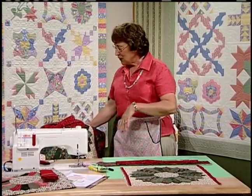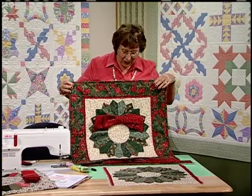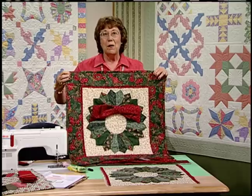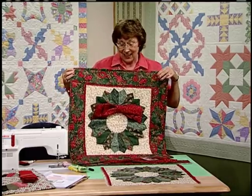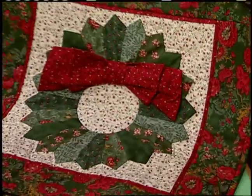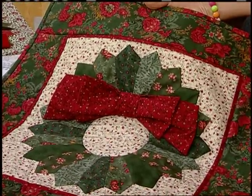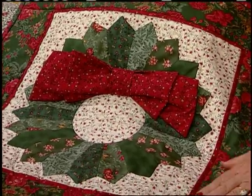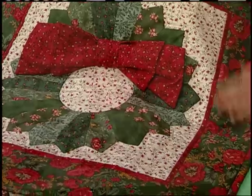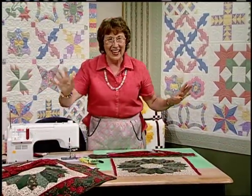I also love red and green — all the fun at Christmas. So I did this little holiday wall hanging. You can do this in half a day — give one as gifts. My friend said it was worth making this project just to learn how to make that big old floppy bow. It has a folded border around it and then a nice binding to finish it off. You don't even need to do a lot of quilting on it. It's just fun to hang every year.